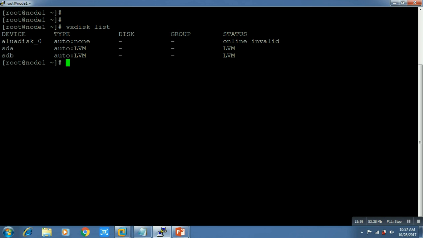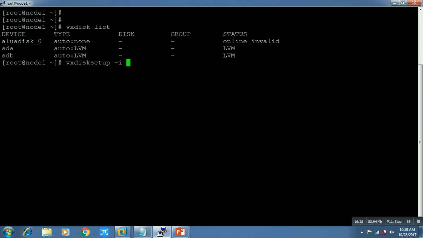And then after that we run the command, vxdisksetup -i, for initialization. In Linux we have to provide pvcreate and /dev/sd-whatever it is. But in VCS we have to write this vxdisksetup -i and the disk name.